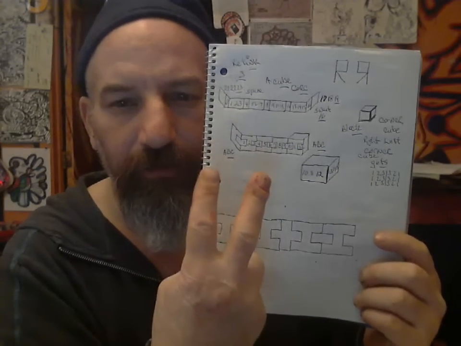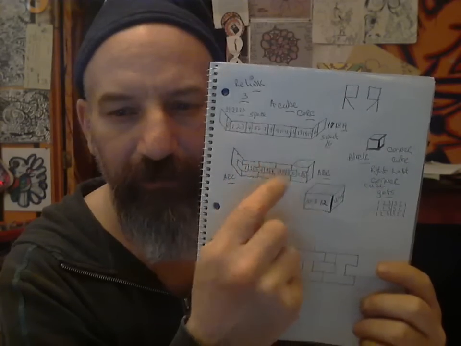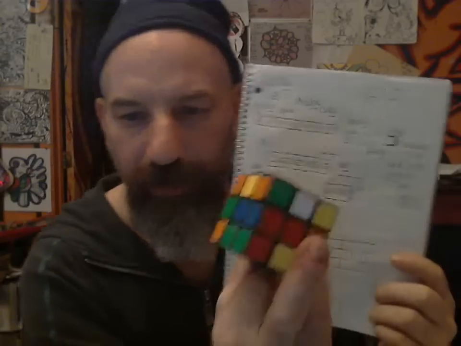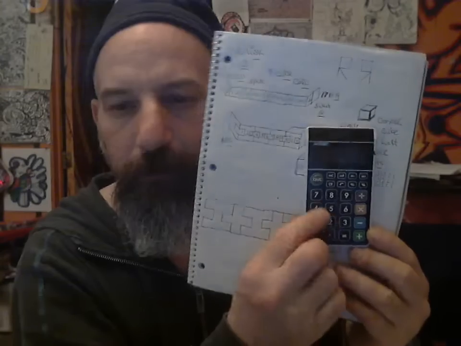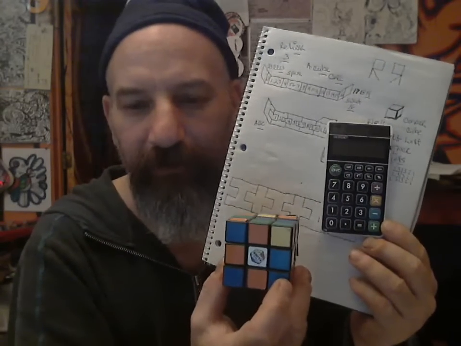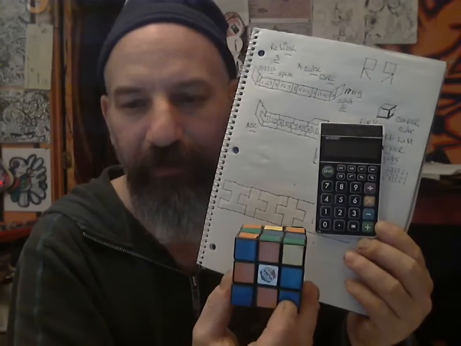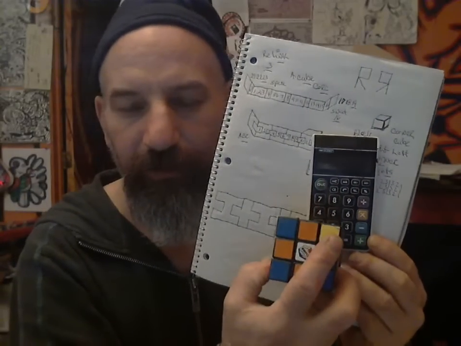Connecting the three. 1, 2, 3, 4, 5, 6, 7, 8, 9, 10, 11, 12. This is an association with Rubik's Cube. Understanding that the calculator, one cube size equals 3 areas: the right side, the left side, and the center of the cube. This whole cube, one of these cubes equals 9.